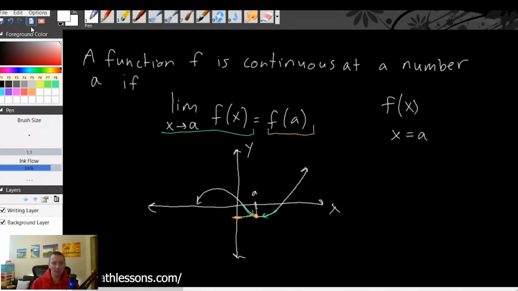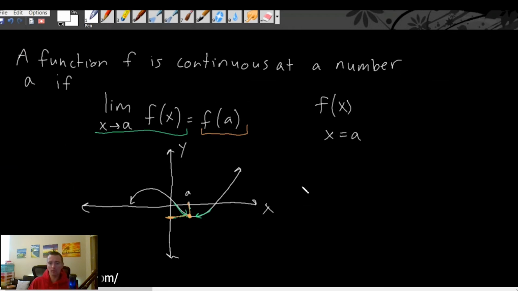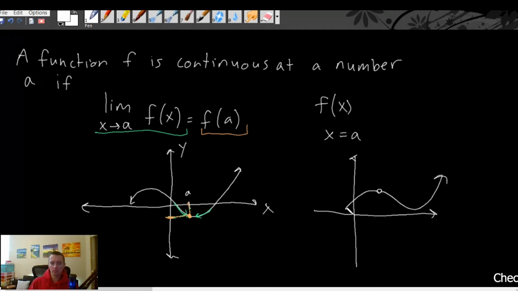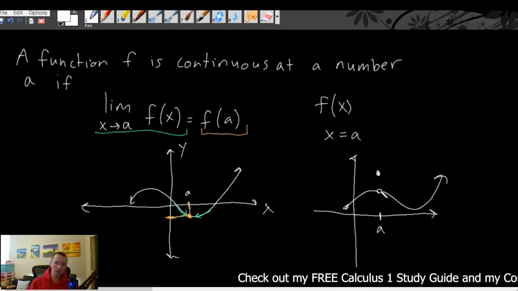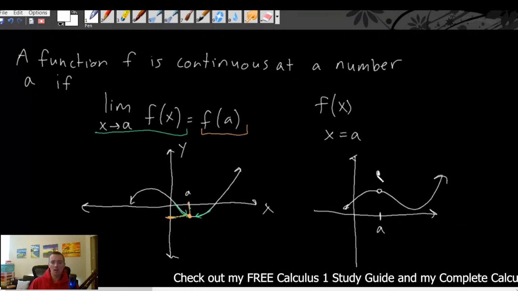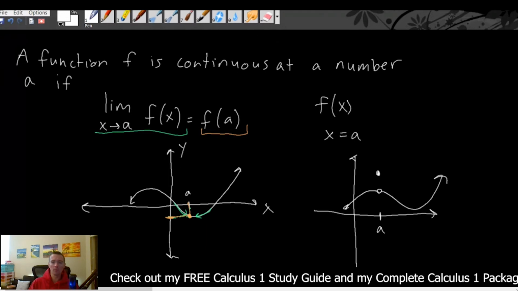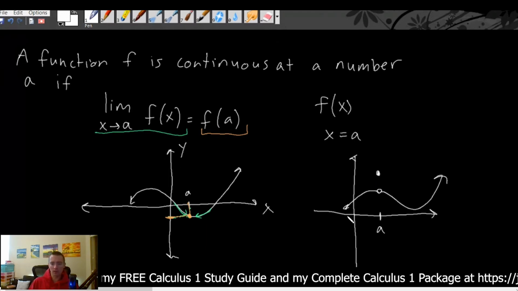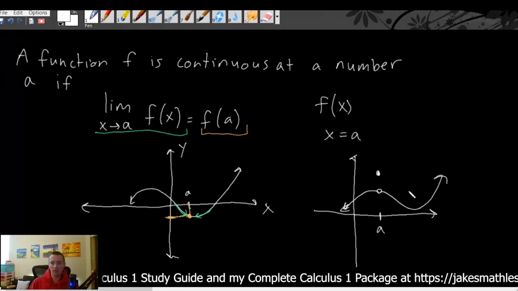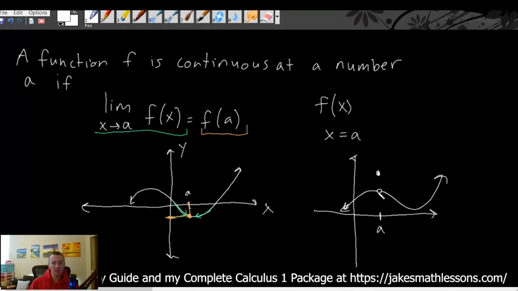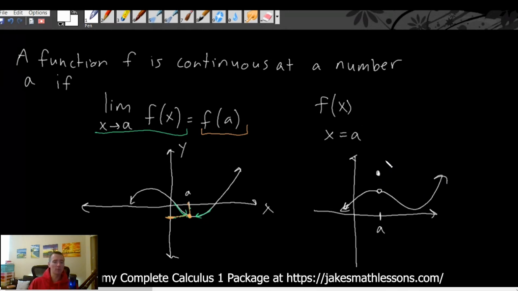Alternatively, if we think about a function that's not continuous, so let's say we have a function instead that looks like this, and let's say this is our a that we're looking at. So this function has a hole right here, and instead of the function being defined at that point, it has just this one single point up here. So this function is defined for all x values. You can imagine this going on infinitely in both directions. There is this hole here, but the function is still defined at that point because we have this extra point up here.